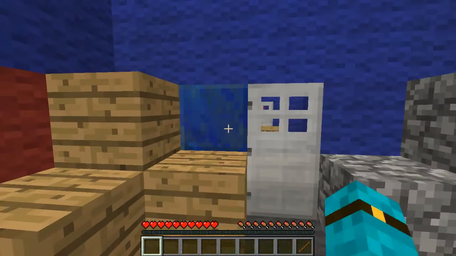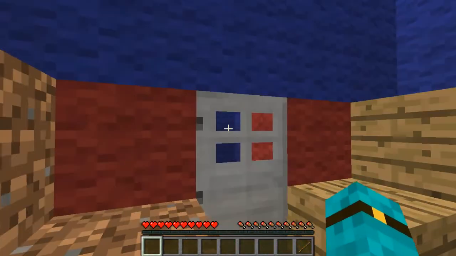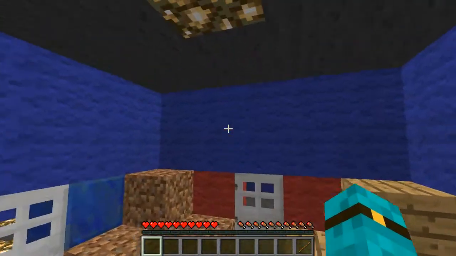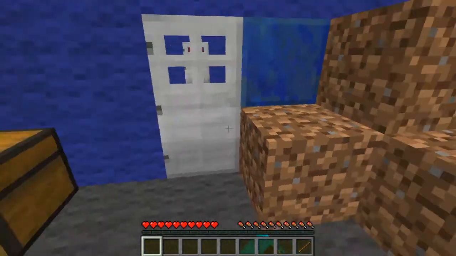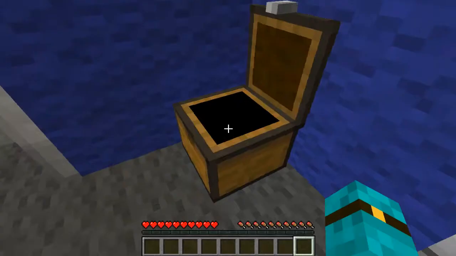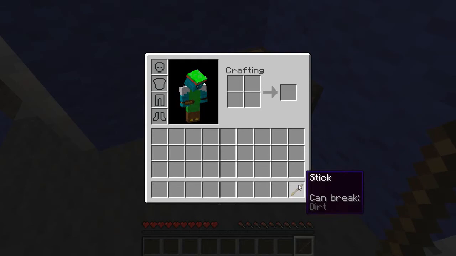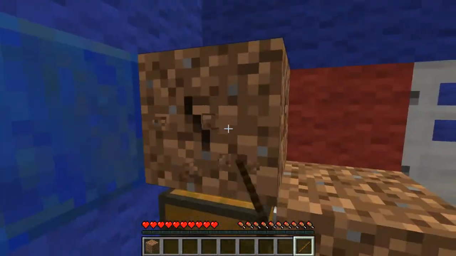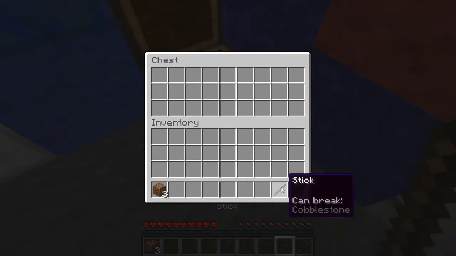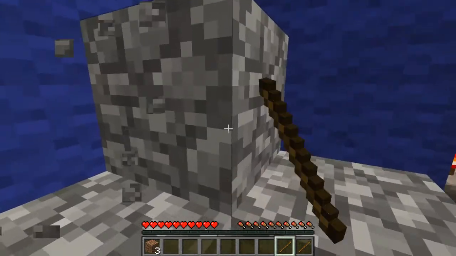Okay, there's a lapis block here that I did not notice before. Oh yeah, I did. That's, I'm assuming you place levers on there. Oh my gosh, I'm so confused. No? Oh my gosh. Wait! Can break. Oh my god! I didn't even. Wow. Break cobblestone. I'll just break this top one.